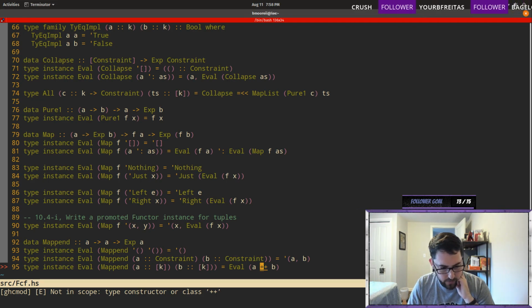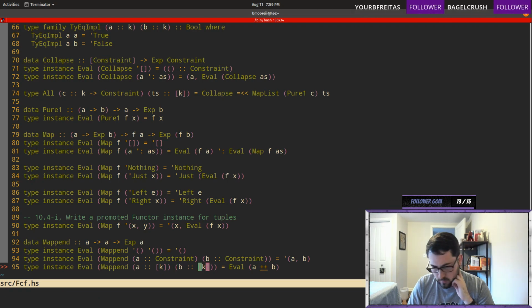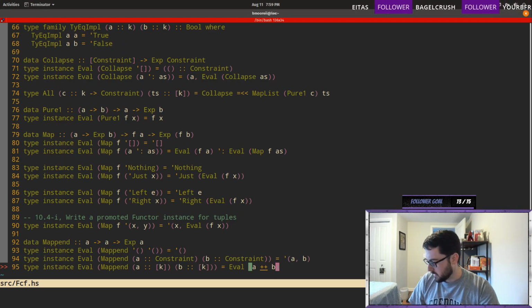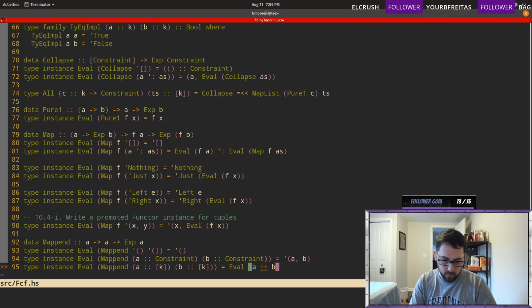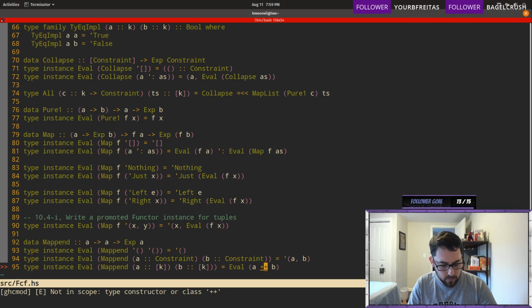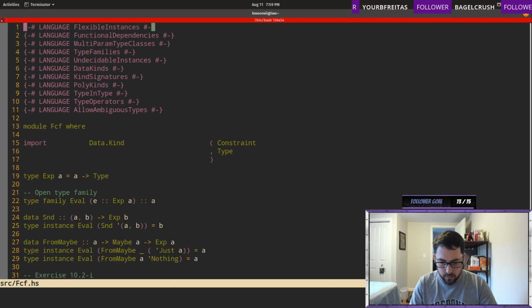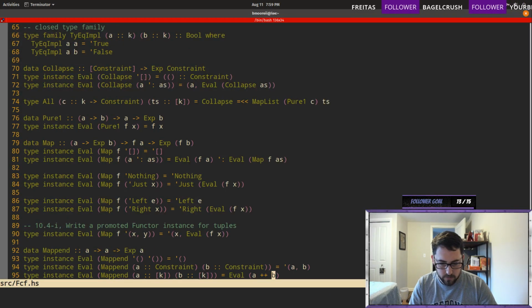I feel like something's wrong here, but I don't know what it is because, oh, it says so. Just for reference, I'm reading a little ahead. It says it's unclear how this approach can be used to implement empty. Type families are not allowed to discriminate on the return type. So we'll get into that here in a second, but I'm unsure what's going on here. So let's quickly just reload and make sure.